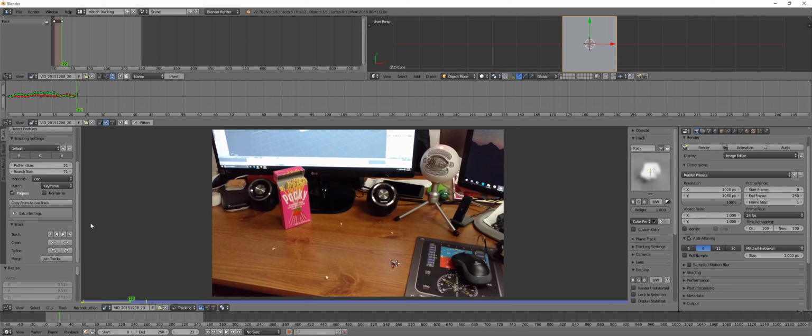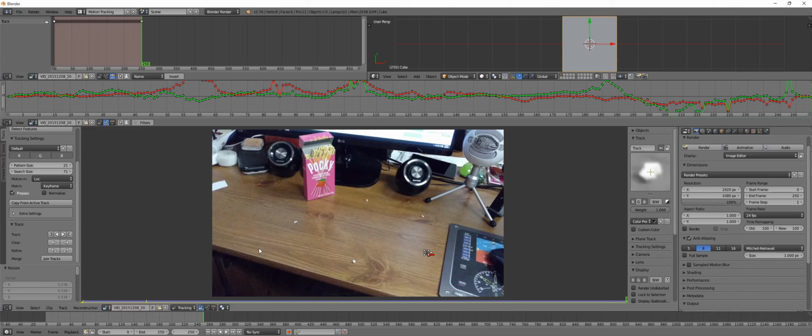Now, we could just keep doing that on and on, but it gets kind of annoying. So what we're going to do instead is we're just going to click this play button here, and it's going to track until it loses track of it. Okay. And we're done. Now you can see how quickly that went because we've already cached the video. But it's already tracked that marker for the entire length of the video here.